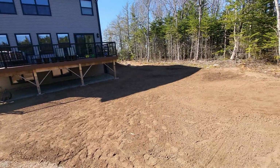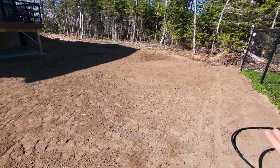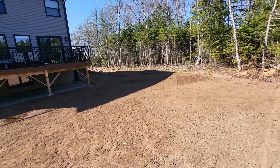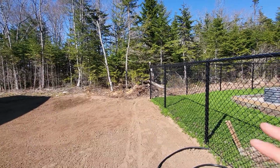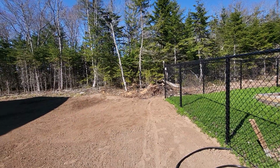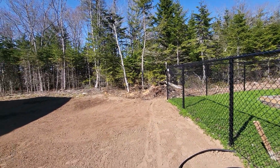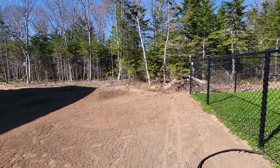Now, there was a lot of soil leveling done in the backyard. This whole area was leveled and graded, and I'll go around the other side, the north side, once I get to the front of the house. But a lot of work was done there. A lot of the pieces of the maple that were cut down were carted away, and they cut down another piece. You can see it right there, another piece of the maple. So that's good. Slowly but surely. There's just that one little piece left, I think, and then the pile it's left behind, and then it'll be gone. So that's awesome.